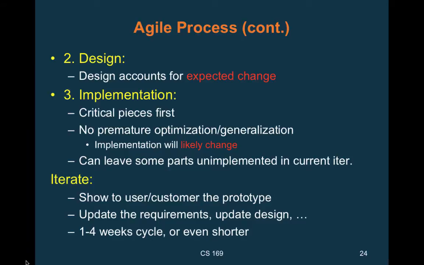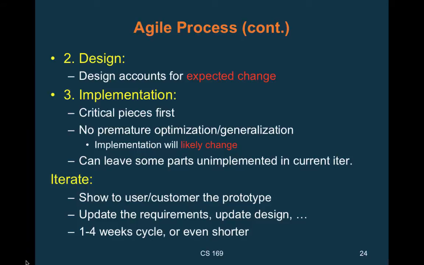Then you go update the requirements, update the design, and keep going like this. And typically you have these cycles between 1 and 4 weeks, or even shorter. At Conviva, in the early years, we used maybe an 8-week cycle, iterative, and we thought that the problem was that we always missed the cycle, because you're trying to plan for 8 weeks. Very hard at the beginning of the cycle to know exactly what you can do in 8 weeks. So it was always 9, 10 weeks, it became very fluid.